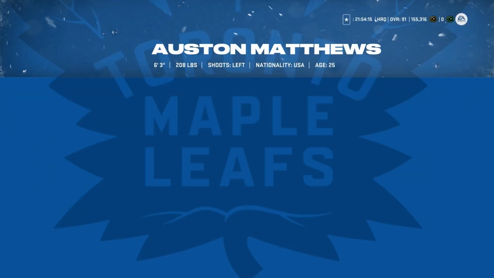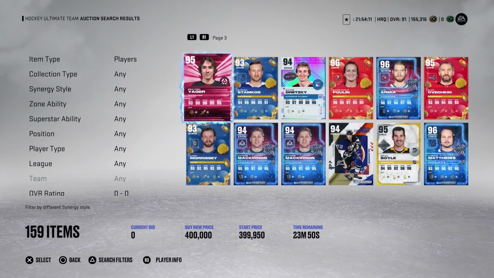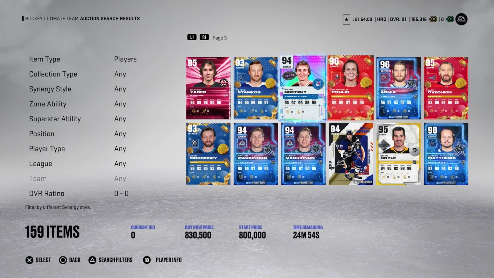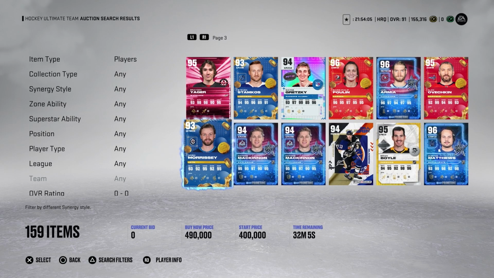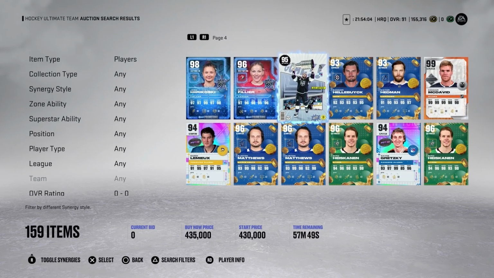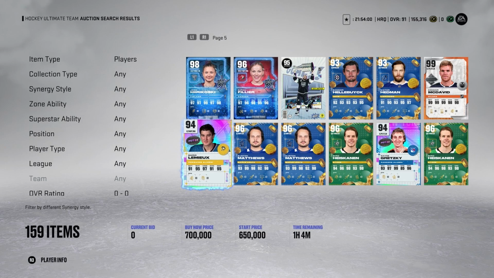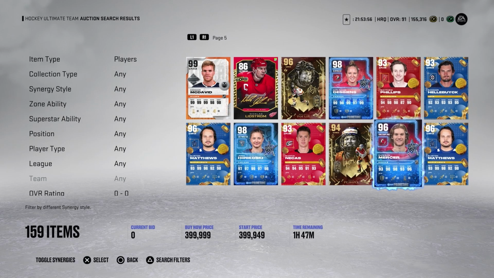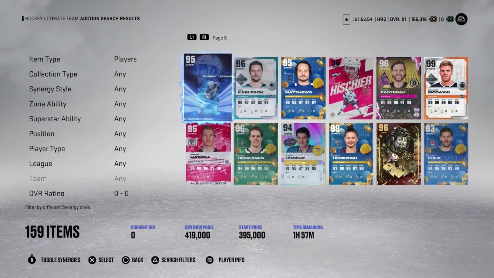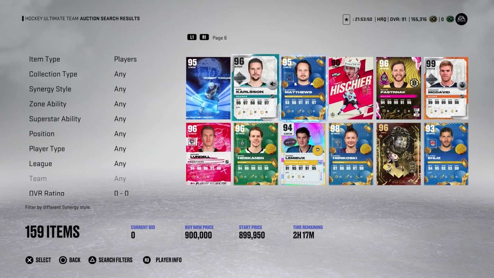Ovi's overpriced for sure. Matthews, I mean, no speeds, and so that's kind of whatever. Stamkos, again, a lot of the others are very overpriced. Gretzky's way too overpriced. Ovi goes for so much as well. A lot of the others are just way too overpriced, but if you guys are millionaires, I guess it makes sense. Other than that, a lot of these cards are pretty much just pick your poison. They're all top of everything. They're the best cards in the game, right?